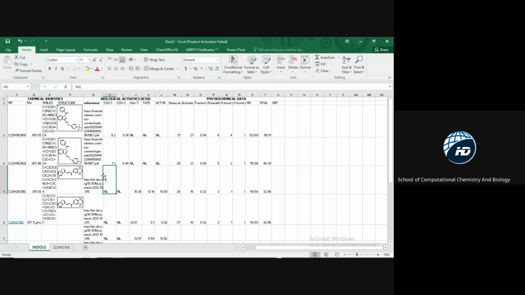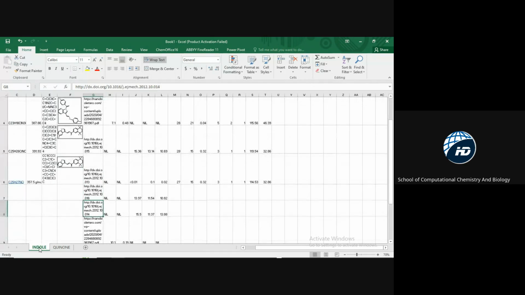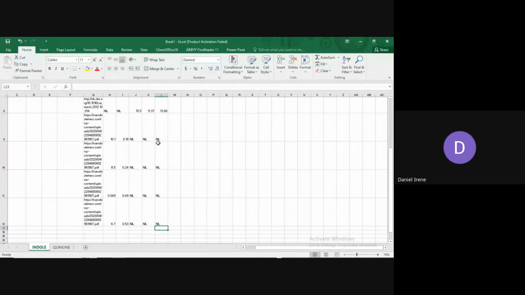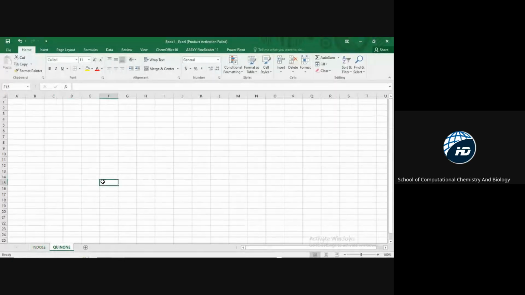Let's say, can you give me 100? So let's say 50 per scaffold. So like for Indo, you build this for 50. Then for Quinon too, you build the same thing for just 50. I think that is okay. I don't want to bore you with much work.